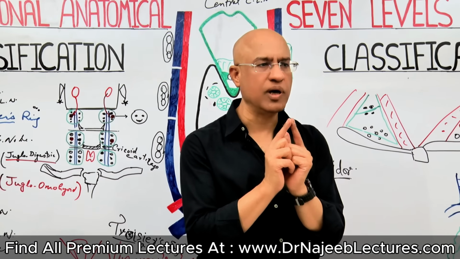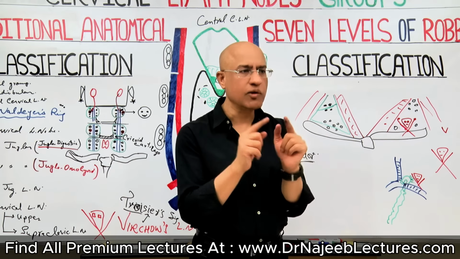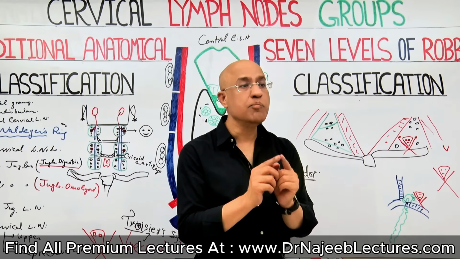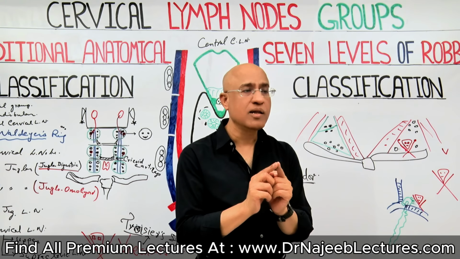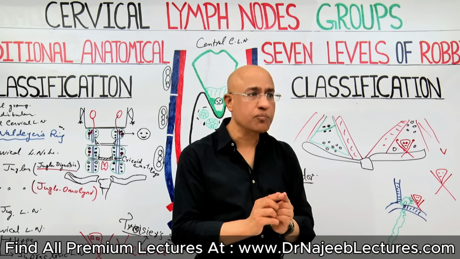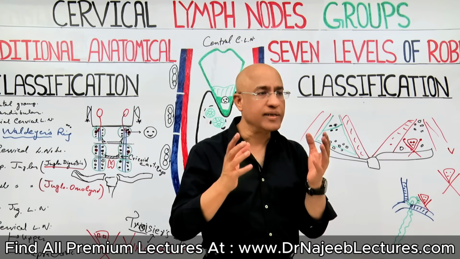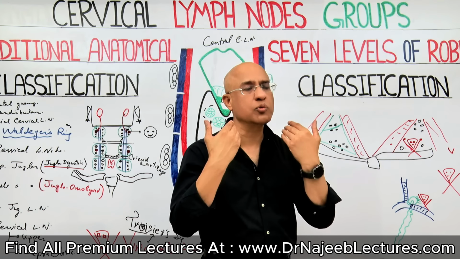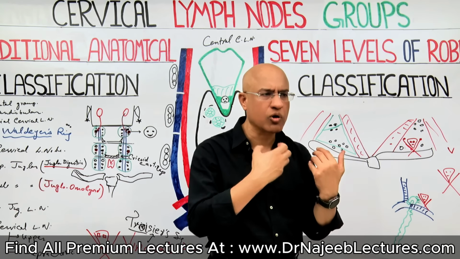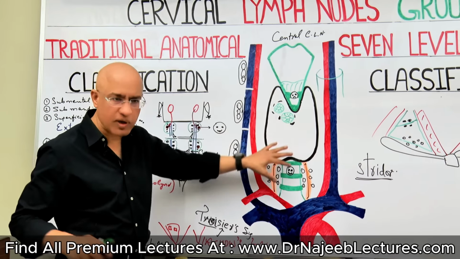First of all, papillary carcinoma prefers to spread through the lymphoid pathway. Then follicular carcinoma prefers to spread through the hematogenous blood pathway. Then medullary carcinoma loves to spread by both lymphoid and hematogenous pathways. Then highly anaplastic thyroid carcinoma loves to spread by all possible pathways because it is very aggressive, and it has strong invasiveness. It loves to go through the lymphoid pathway and also the hematogenous pathway, and it also invades a lot of local tissue, right? So this was about the central group of lymph nodes.